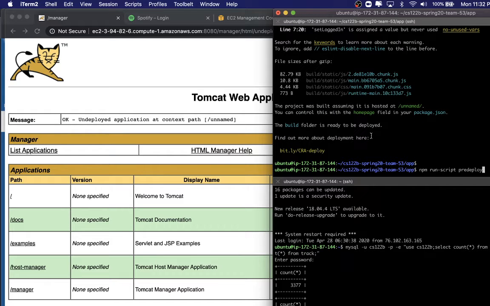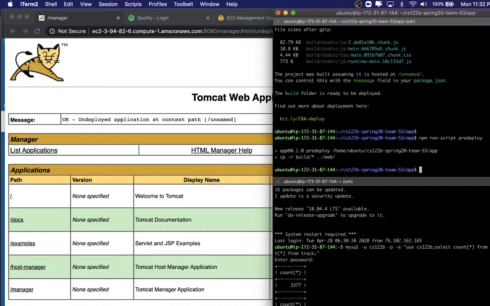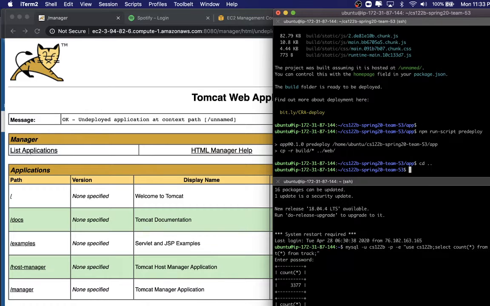Okay, that's done. Run our pre-deploy script to move that into the web folder. Okay, so now once we are done with that, we're going to go up and run our Maven build.